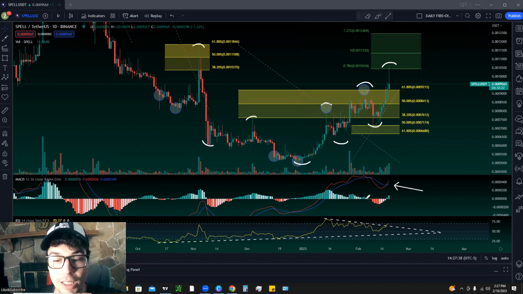So, in the last update, I went over some really key things that we needed to look for on Spell, and that was break this bearish divergence trend line. So I just explained what bullish divergence was, but take a look how we're making a high right here and then a higher high right here. So the price of the token was clearly in an uptrend, but we were losing relative strength. We had a high, and a lower high. So as we were losing that relative strength, that's a bearish divergence as the price is going up. And we did get a pullback, but we ended up bouncing and holding at our 50% retracement level of support.